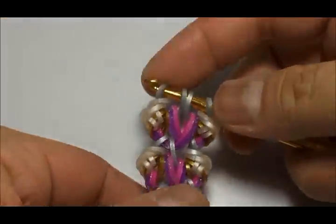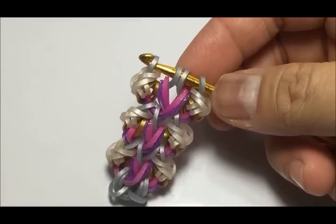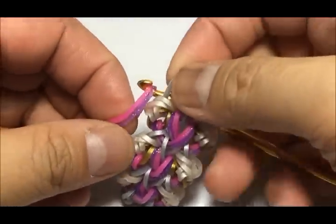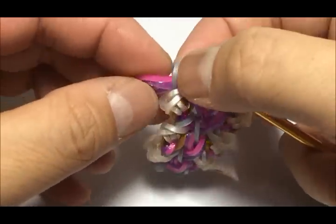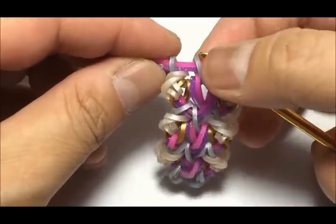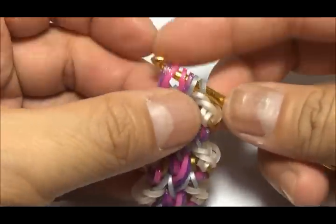Yeah. One last time, so that you are clear. We start with the pink and purple again. Place it on your hook. And then you cross. Oh, well, sorry. Unloop this. Okay. First one. Then you cross these two. And that's what you unloop. Okay. Like that. And then you close.